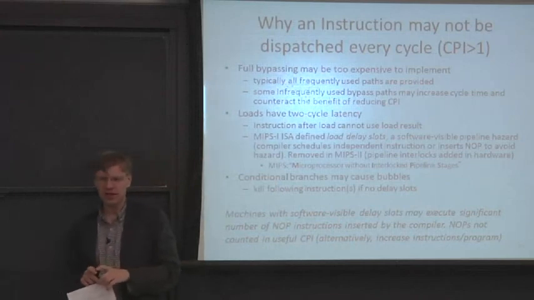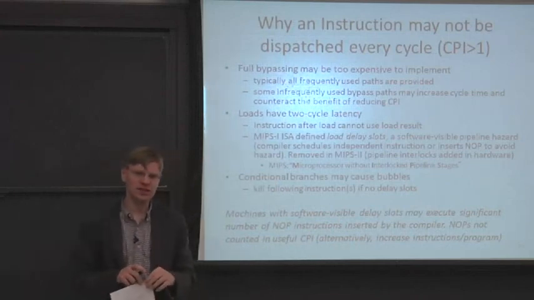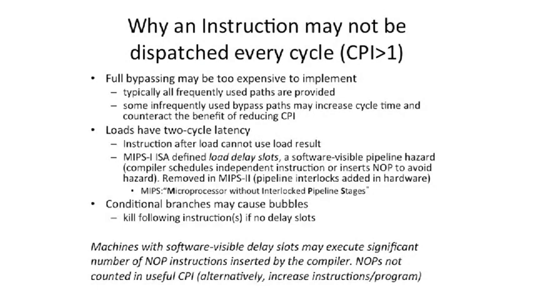Loads typically have a 2-cycle latency. We talked about this when we were talking about load to use. The instruction after a load definitely cannot use the result, because in our 5-stage MIPS pipeline, the result is not computed until the memory stage. So if you're in the execute stage, you would not have been able to get that even if you had bypassing out of the end of the load pipe, or excuse me, the end of the memory stage.